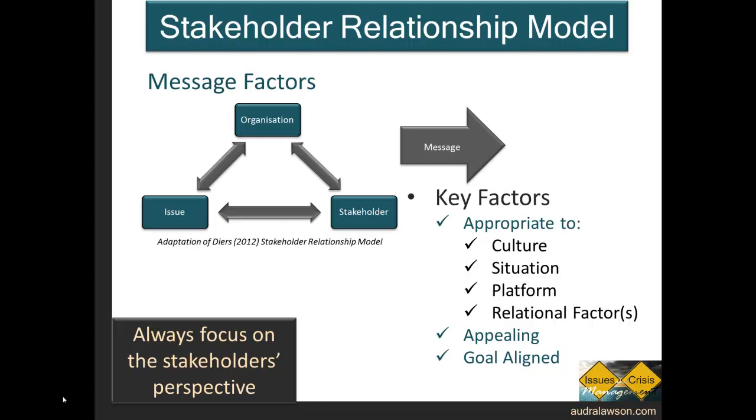For example, messaging for men from about 30 to 40 years old about their favorite brand should really be different if the problem was reputational versus the target audience confidence in using the product successfully. This is something we target in persuasive campaigns all the time, but tends to be ignored in issues and crisis communication. Finally, it's also important that the messages themselves be appealing and always aligned to specific and measurable objectives, just like in any good campaign.